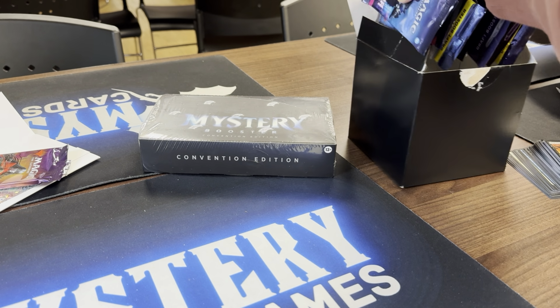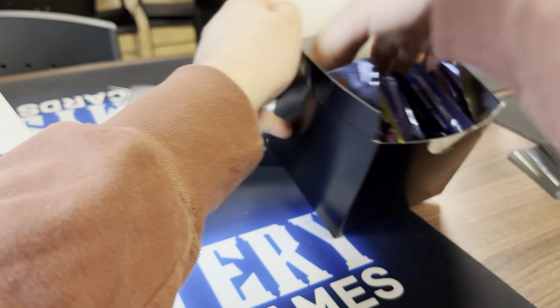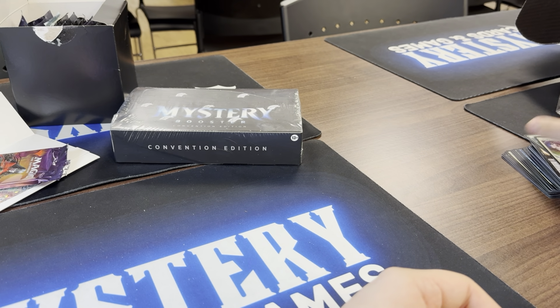And I will say, Kamigawa is tempting for me because I do need a couple of those lands, like a Takenuma would be nice for one of my decks. Put those back in there. Well, quite a few packs, right? Quite a few packs indeed. Okay, move some of these singles around.